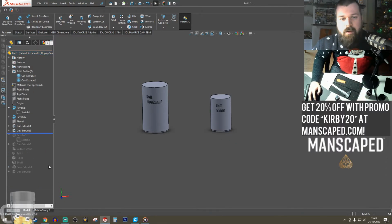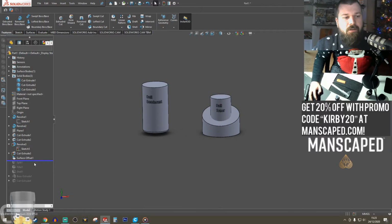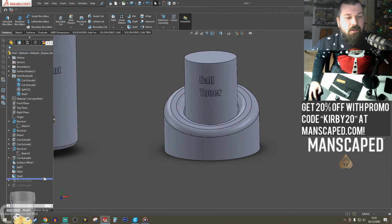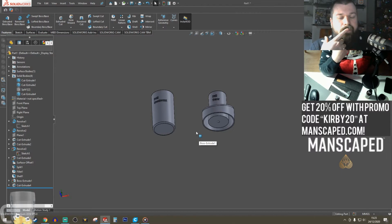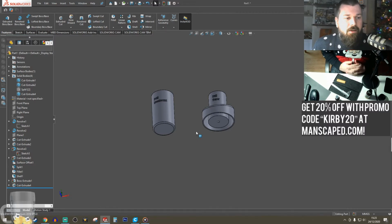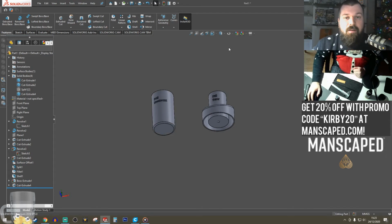The way I went about the ball toner one, I did a revolve cut, used the surface offset to create a surface offset, used that surface offset to split to make the cavity, added some fillets and shelled, and finished up the rest. I'm going to do this one a little bit differently, again to show how in SolidWorks there are different ways to create something, different ways to think about and design and build. So let's go for it.